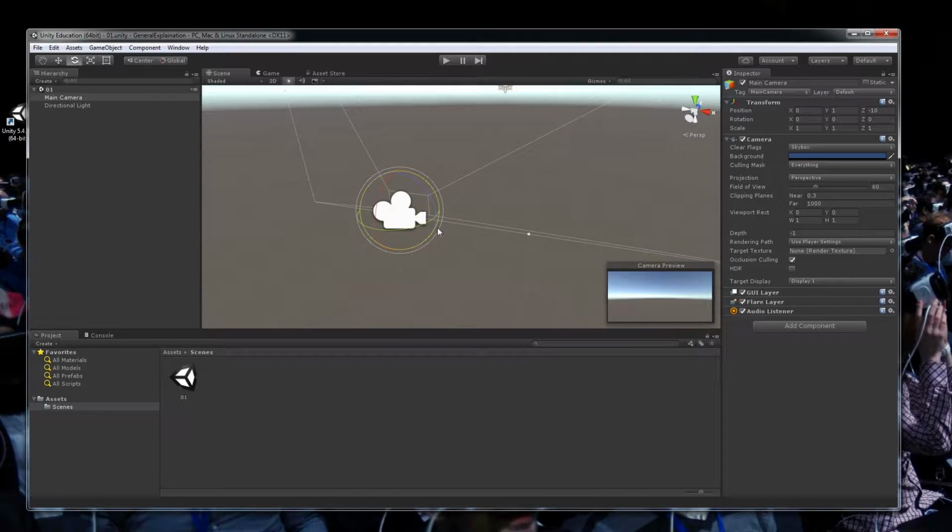Now, the other measurement they do with VR headsets is position. So if I hit W on the keyboard, I can kind of simulate that by moving this up and down, left and right. Okay.